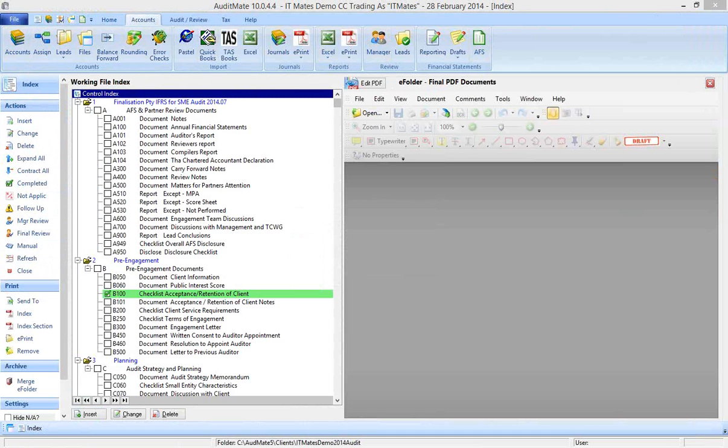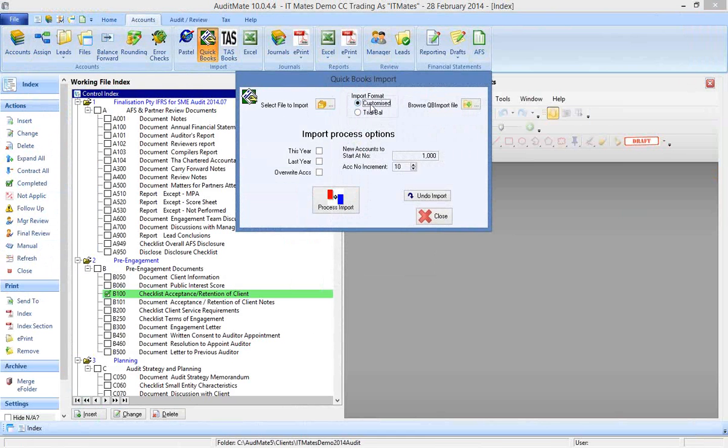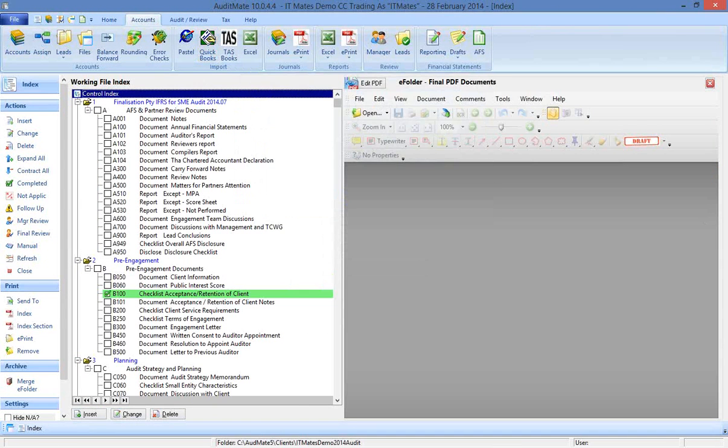Okay, someone says, I'm battling to import from QuickBooks. We'll deal with that in another webinar, because for the QuickBooks import there are two ways to do it. What often happens is you either import from the customized or from the trial balance. You'll only know what those are if you've watched the little training module on it. Usually someone has done the trial balance and they're trying to import from customized, and then it doesn't work. So you just have to choose the right one. We'll have a look at that in a future webinar.